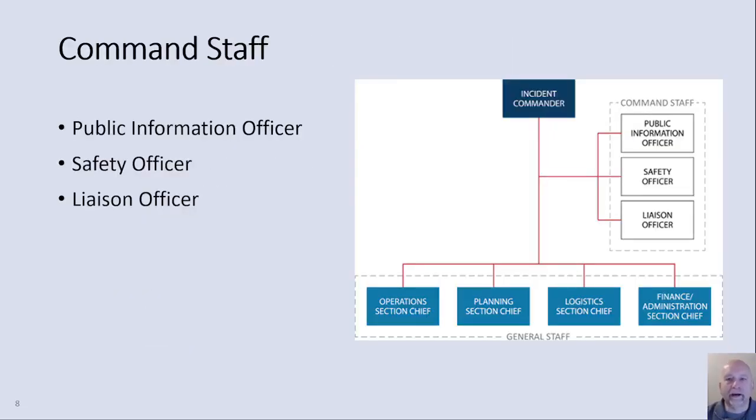The incident command staff usually includes the public information officer, the safety officer, and the liaison officer. The public information officer, or PIO, is the one who's going to interact with the public and the media and others needing incident information. The safety officer is the one who monitors incident operations and advises the incident command on any matters relating to health and safety of those operating at the scene. The liaison officer serves as the incident command's point of contact for organizations that are not directly a part of the incident command system. The command staff positions are established by the incident commander, and they report directly to the incident commander.